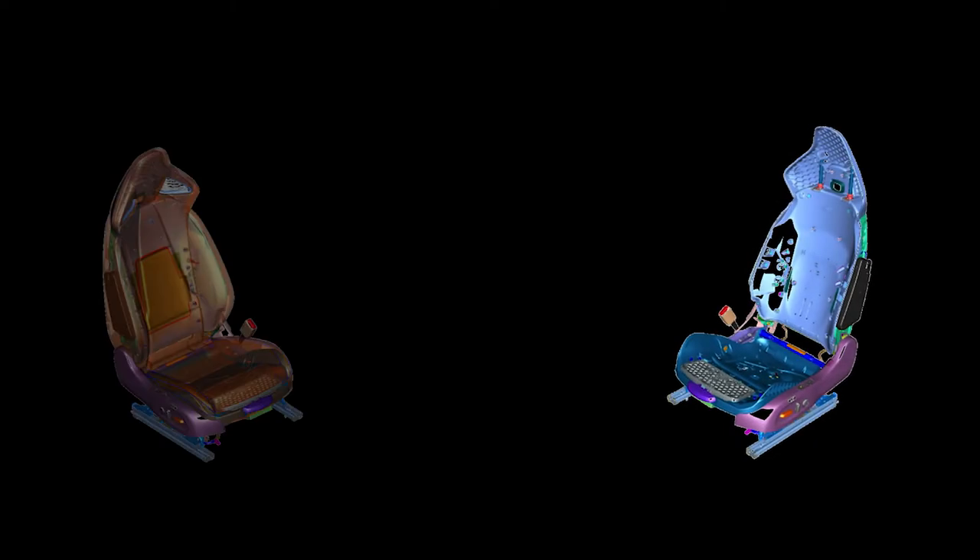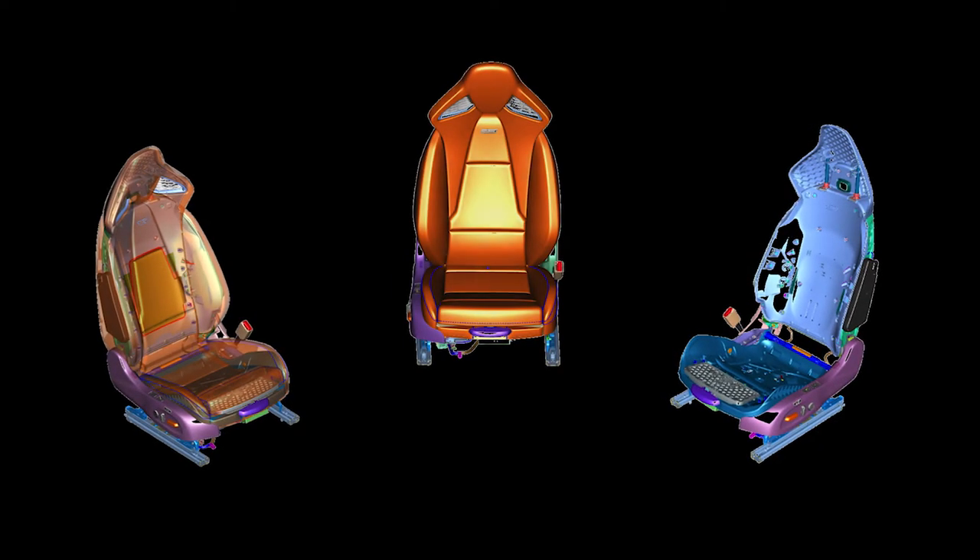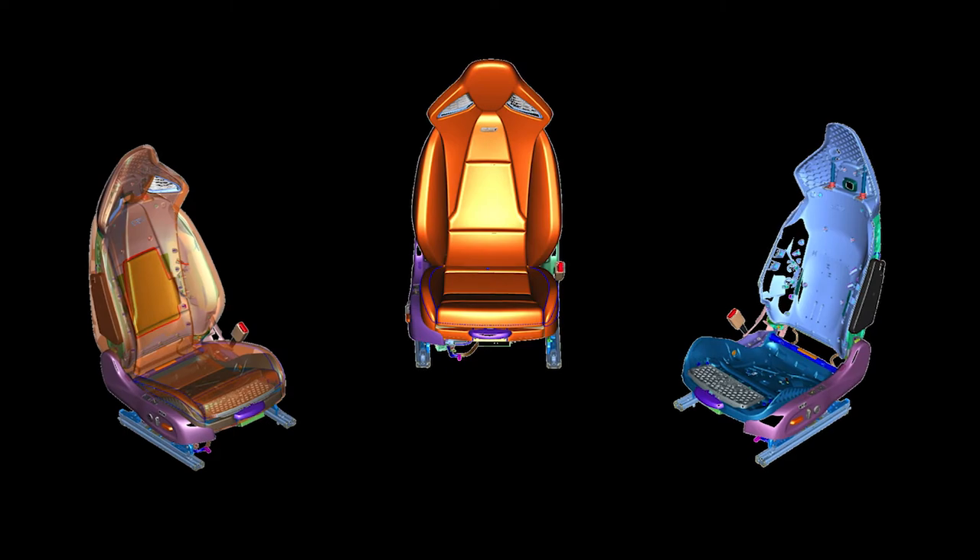As you can imagine, balancing between these extremes was not easy. We reviewed several seating concepts and finally decided to use our in-house expertise here at Opel, using the base architecture which is already mass reduced and offers a great starting point to produce a performance seat which is lightweight.